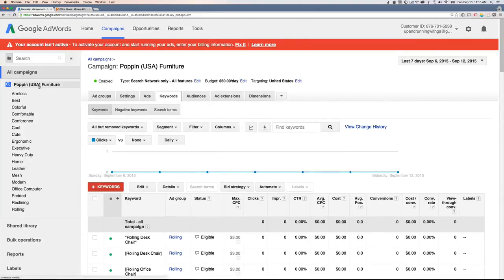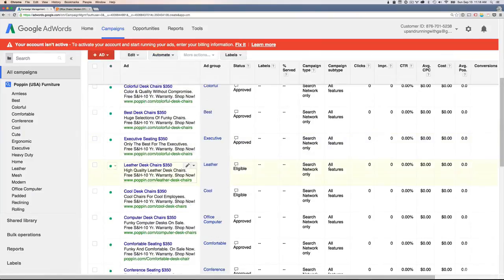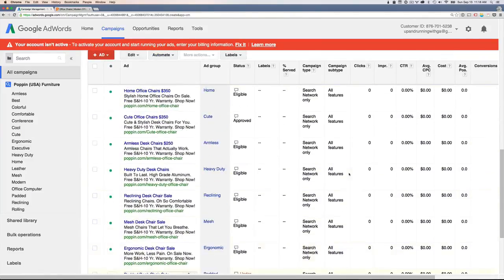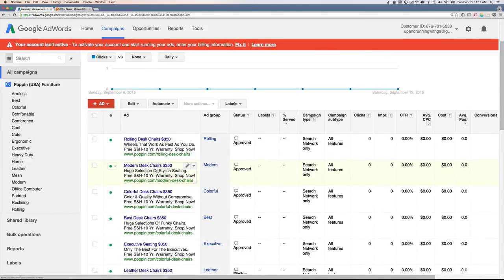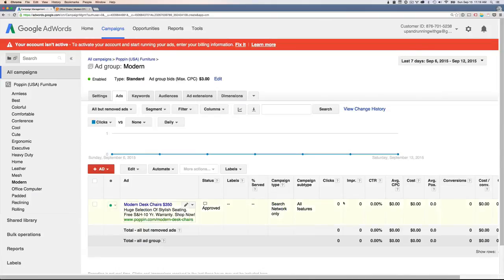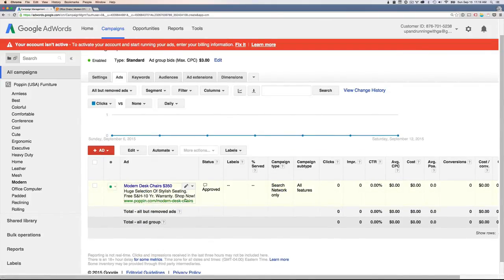If I'm in my campaign view, selected at the campaign level, I can go see ads. And this is showing me all the ads in this entire campaign. And the same thing holds true that held true for keywords. If I want to see just the ads in a specific ad group, I can either navigate to that ad group using the left-hand menu, or I can click on the ad group next to the actual text ad. So if I want to see just the ads in our modern ad group, I just click on modern, and now I'm just showing that one ad we have in that ad group. Keywords and ads have the same navigational elements once you're inside a campaign.